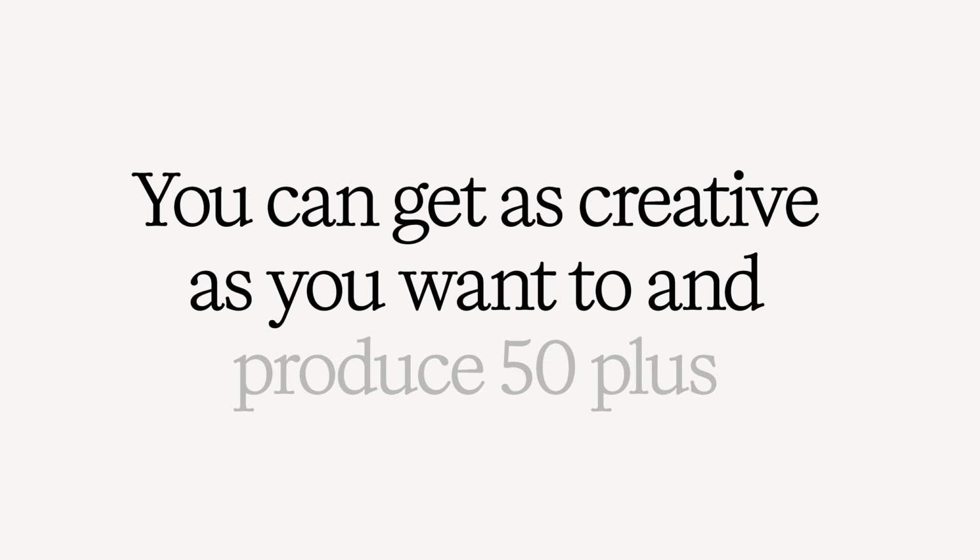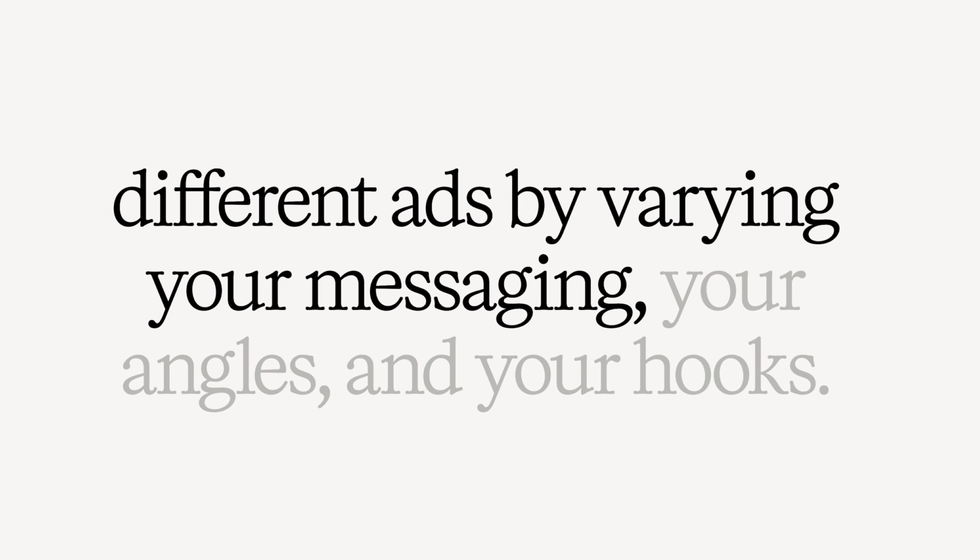Now, with just these 2 formats, you can get as creative as you want to and produce 50 plus different ads by varying your messaging, your angles, and your hooks. Now, because I don't want to make this video extremely long, I'm going to shoot the next video, which is going to cover 5 templates that I always use for ad creatives, where you can plug and play your offer, your ICP, so that you create high converting videos and static images for any type of offer and any type of business, so that you can take everything that you've learned here and apply it inside these templates. So if you're interested, after watching this video, you can go to the next video, which is going to be all about copywriting that will help you create high converting ads based on the ICP, the offer, and the landing page that you have just created after watching this video.